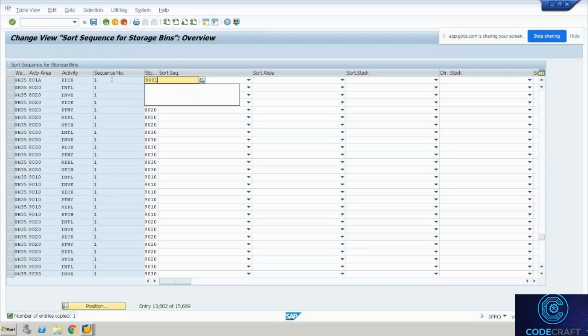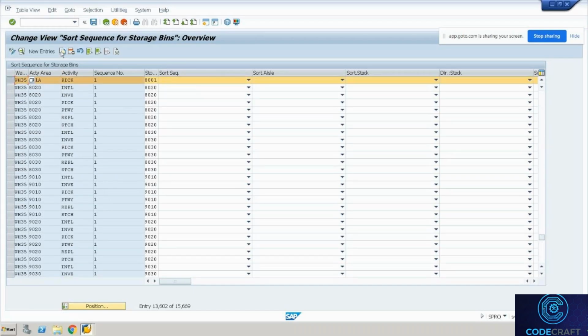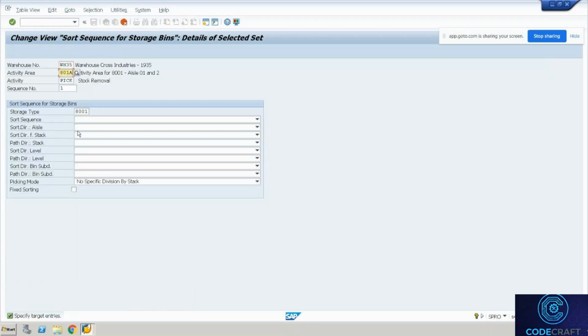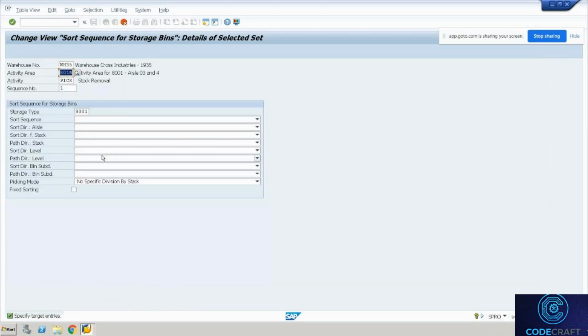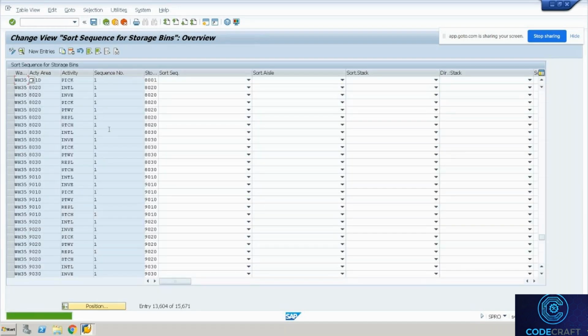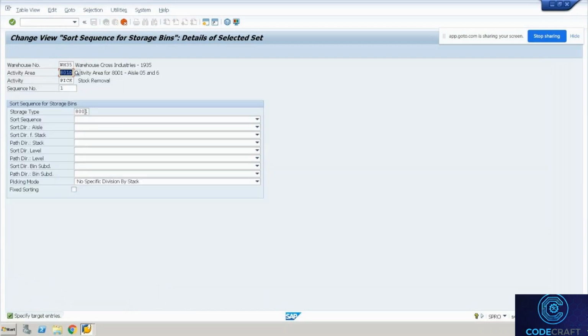Here I'm going to say what activities I'm going to perform in 801A. Dinesh is also going to perform pick in 801D in storage type 8002 as well.